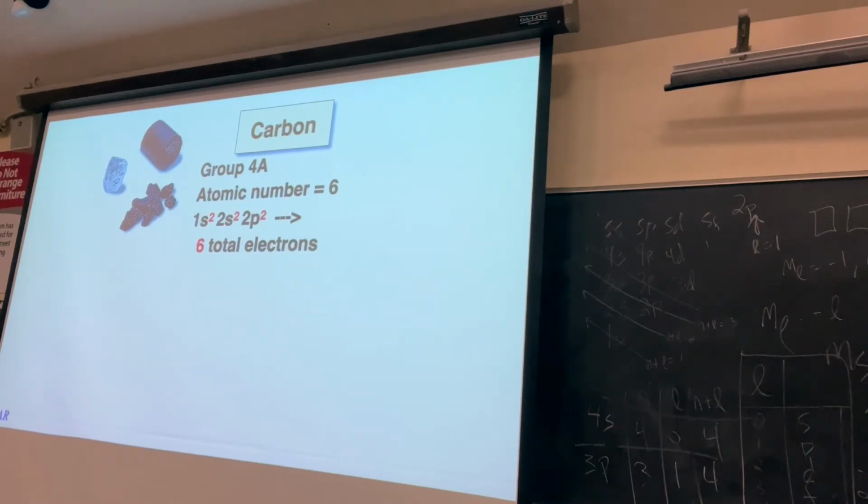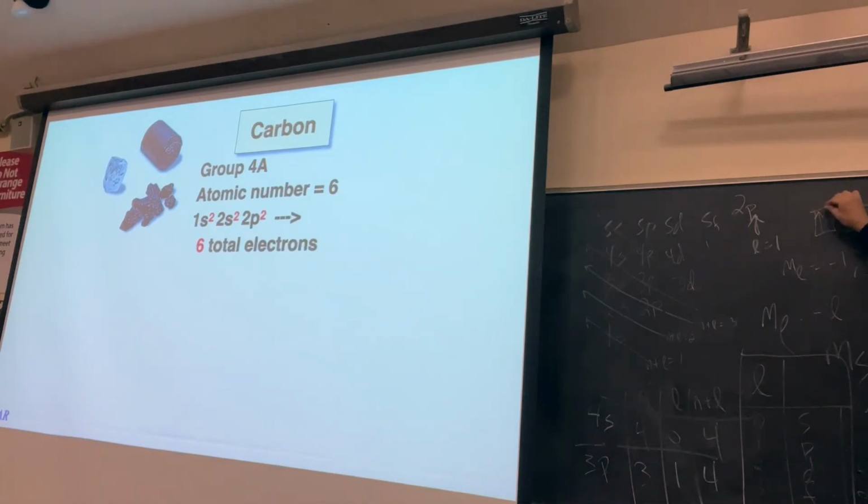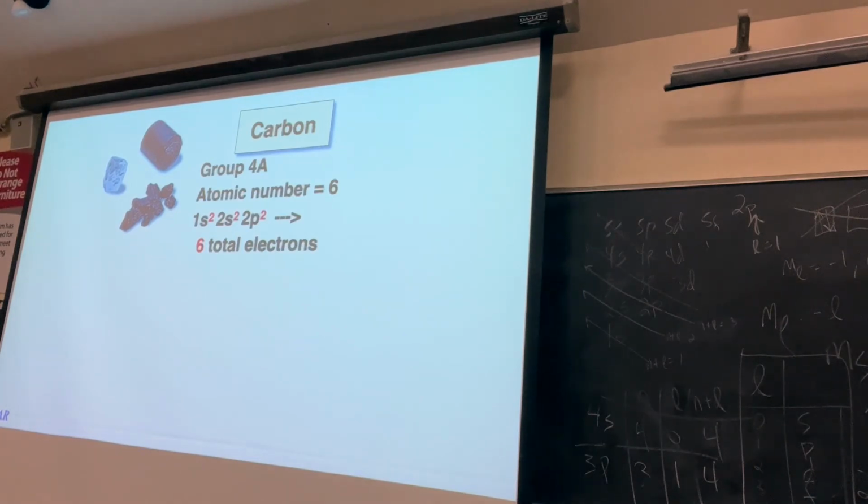But here's where this gets a little weird. Remember that there's 3 orbitals per p subshell. And you really have 2 choices. You could put an up arrow and a down arrow in the same box, or if I redraw them, you could put 2 electrons in separate boxes like this, all right? And the punchline is, don't pair electrons unless you have to. So carbon is actually paramagnetic as well, because we keep electrons in their own boxes whenever it's possible.